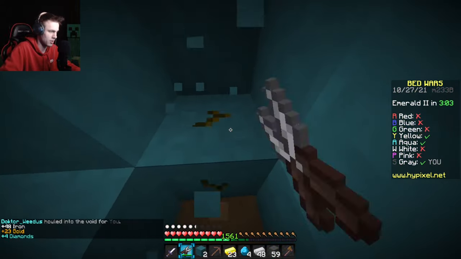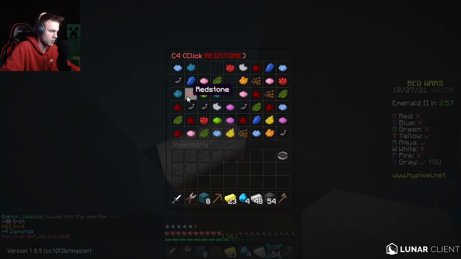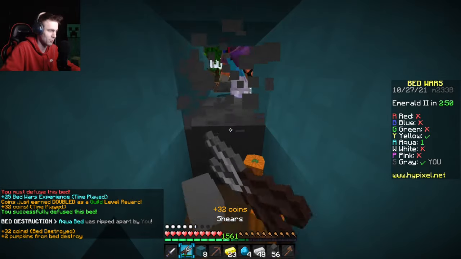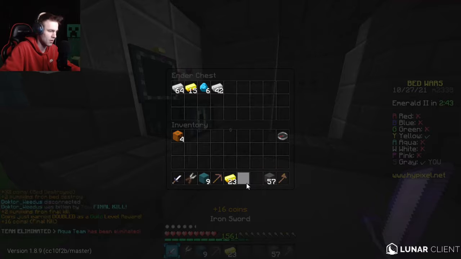I'm just going to dig my way in here, and let's see. There's the bed. Let's block it up. Okay, bunch of redstones, bunch of redstones. Here we go. Don't misclick, or I will. Good. I did not want to have to repeat that. Smack him. Smack him again, and off the edge. I'm going to go ahead and void right away.